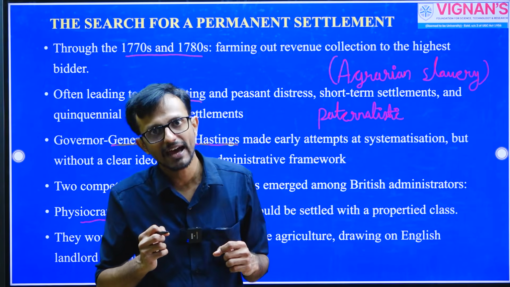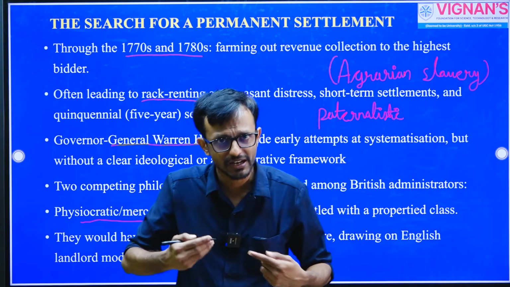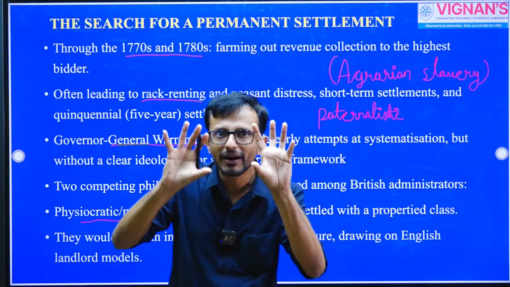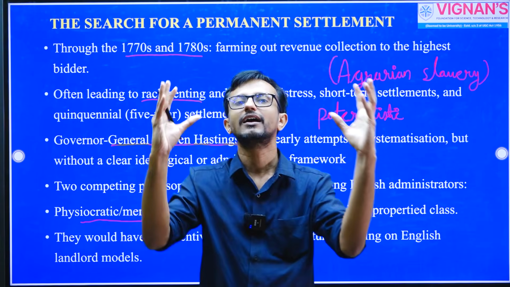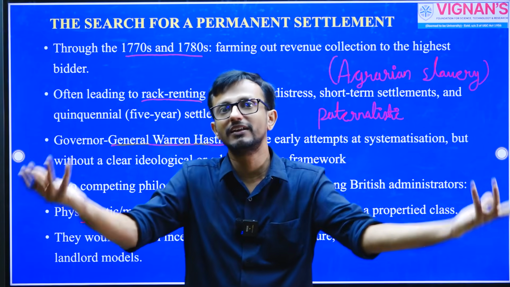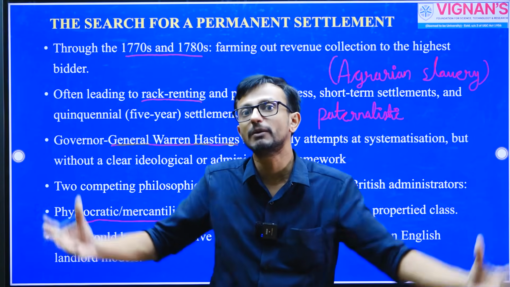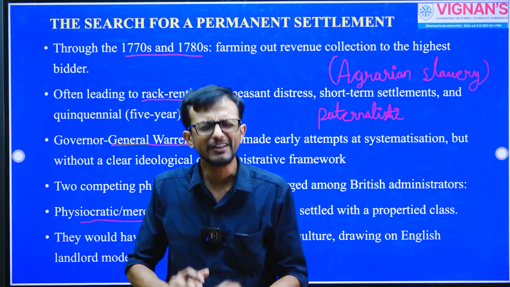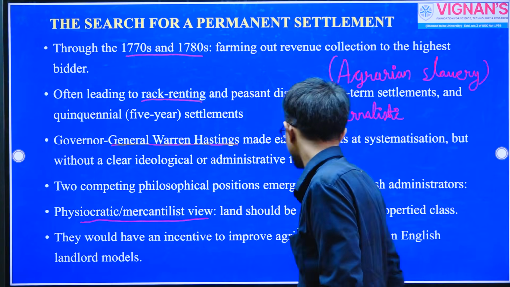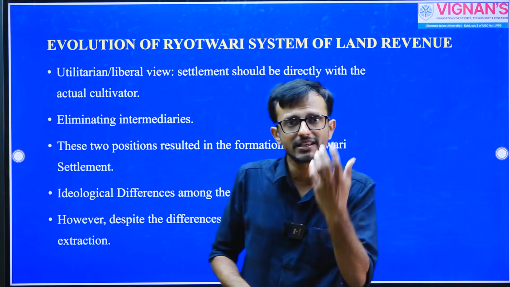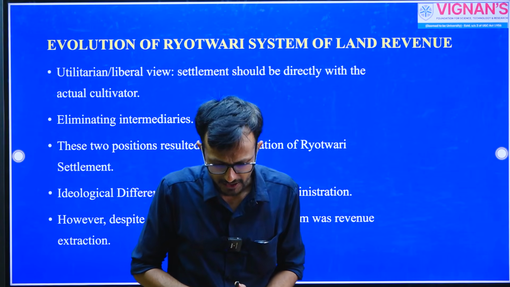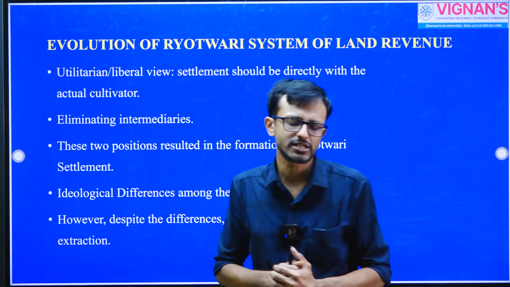So what we see is that the British are trying to commercialize the system in India more, and they thought that among the Indian zamindars you can create a class of landlords who would be very aspiring, who would be very entrepreneurial, and who would actually improve the prospects of the Indian economy. But it was a very brutal and exploitative form of system, right? It is a very toxic kind of system where peasants are suffering. We'll discuss it much later.